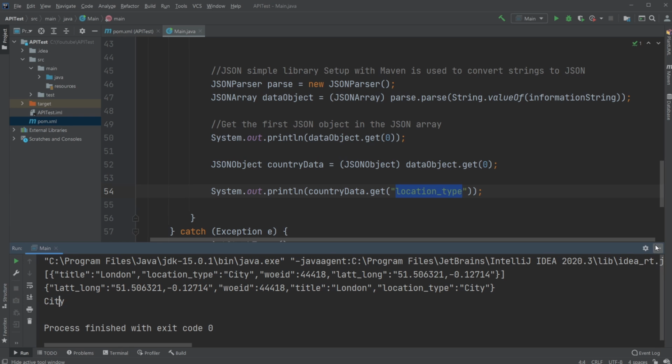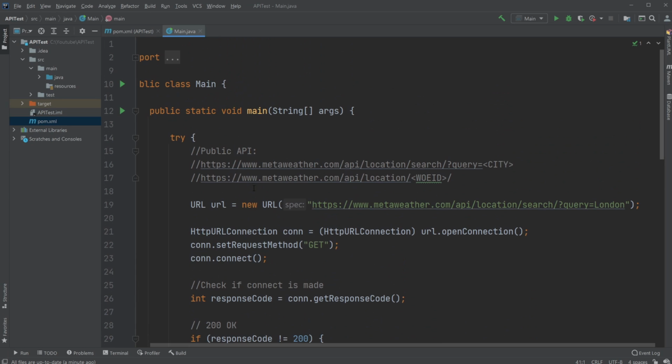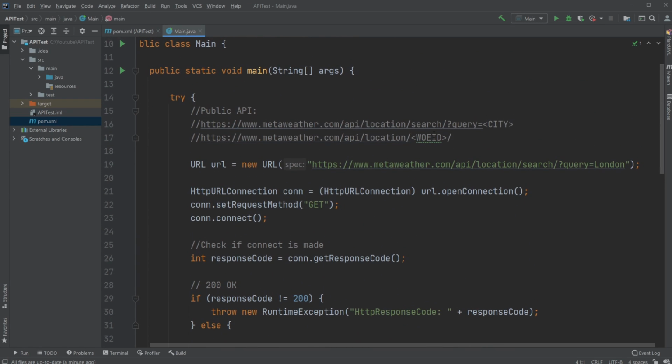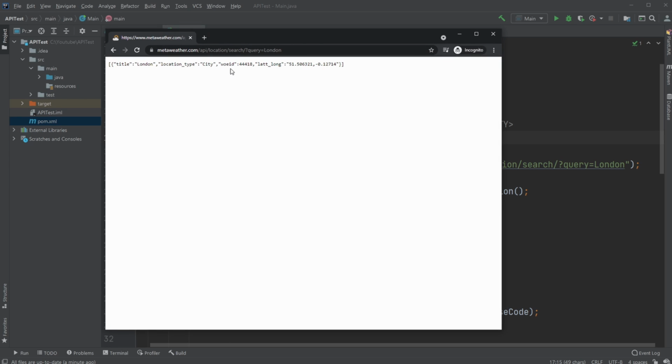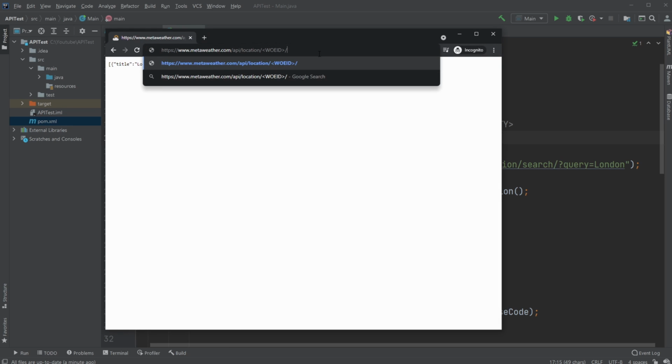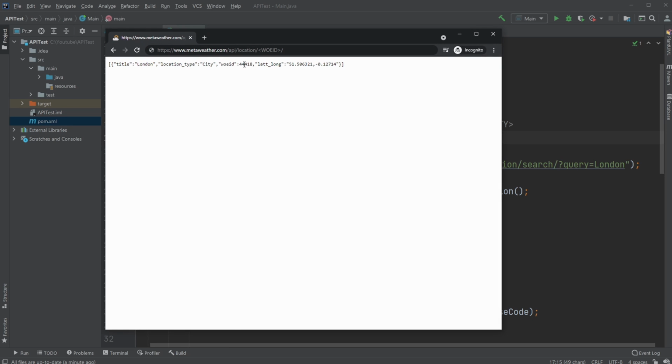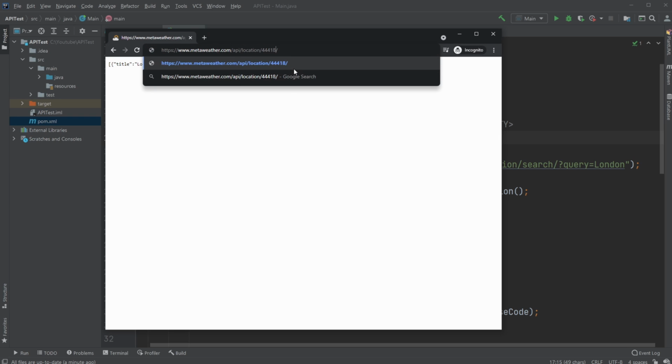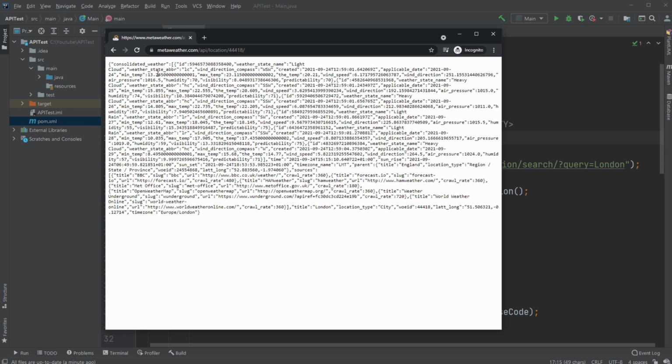We could then, using another part of our metadata, let me just showcase, I'm not going to do it all in Java, but what we could do is, using this WOEID, I don't know how it's pronounced, but using this one, we can actually get some weather information about this city. As you can see, I just need to input it in here, and we get the weather for the next few days.